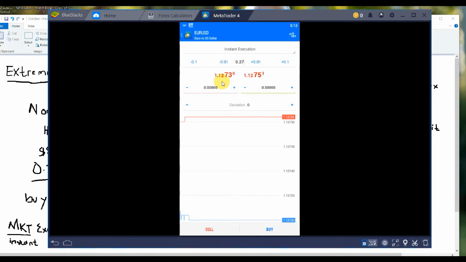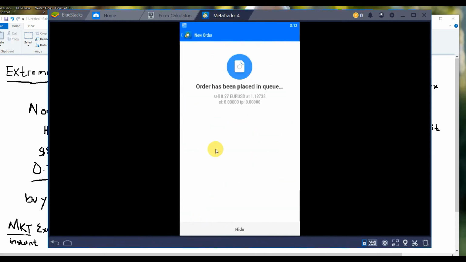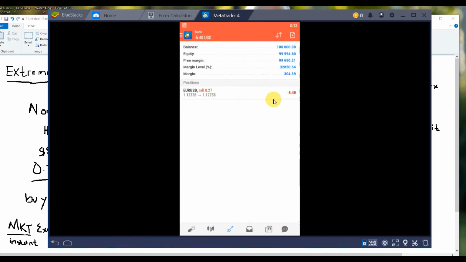Then after I've entered our lot size, we can now directly buy or sell. If in the normal MetaTrader 4 application we sell, in the MetaTrader 4 for Geospace we're going to buy with the same lot size here and the same type of execution, which is instant or market. So in here we're going to be selling. Then after we sell, we're going to directly go to the other MetaTrader 4 and we're going to buy.